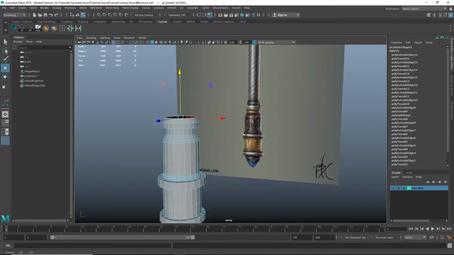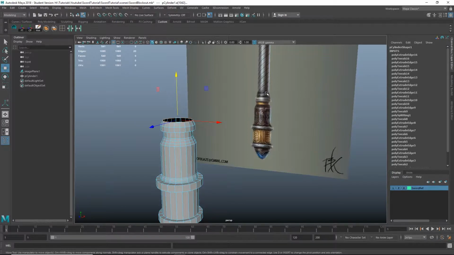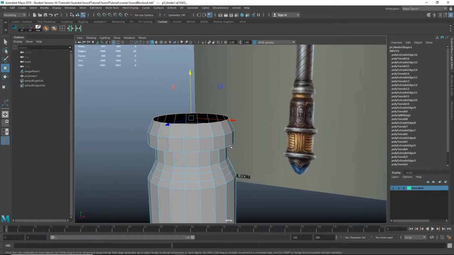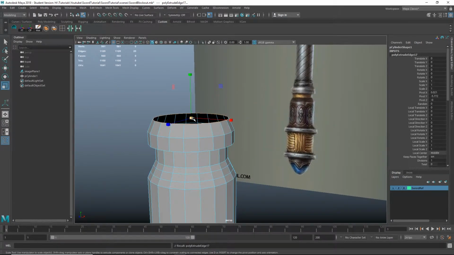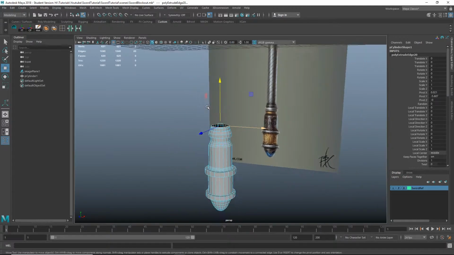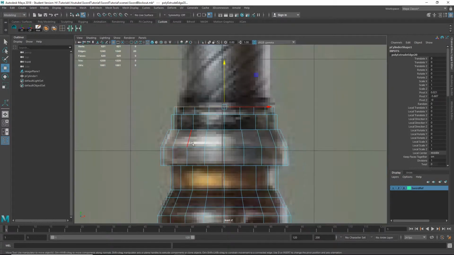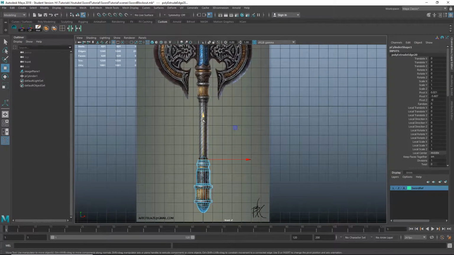Another thing to keep in mind is that you have another one or two sections after this part. So we're going to hit Control E to extrude, R, pull it in, then G to repeat, W, and pull that up, just like that. Then G to repeat again, R, pull this in, and G to repeat into W, and pull this back up. As you can see now, we have the freedom of bringing this all the way up here.